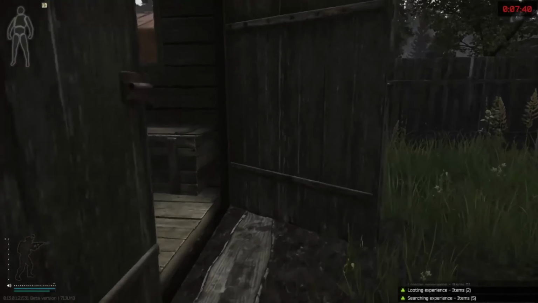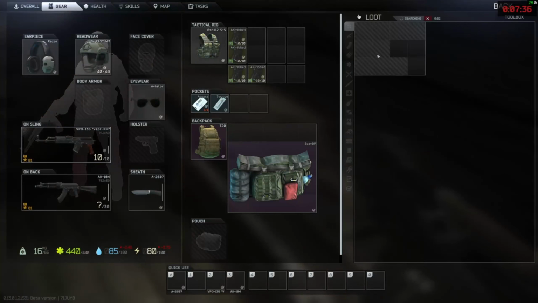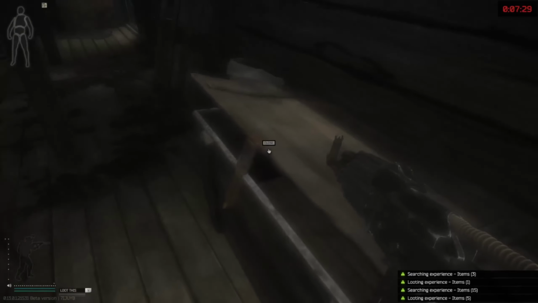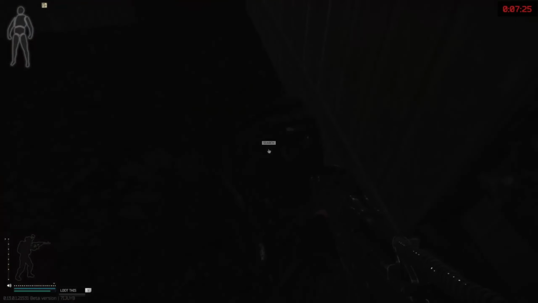Tarkov does go for 27k. You can get bolts ranging from 20 to 27k, which is always good. Always pick those up. Xenos 23k. Always pick those up for money if you have the space.